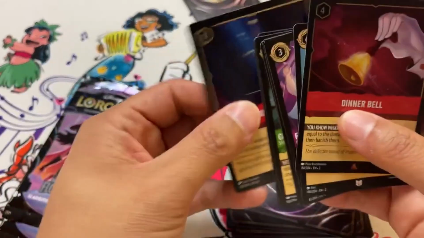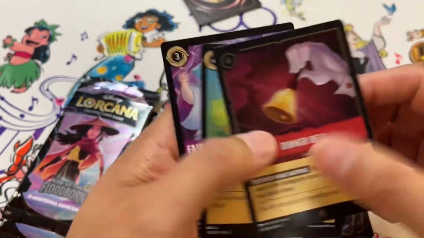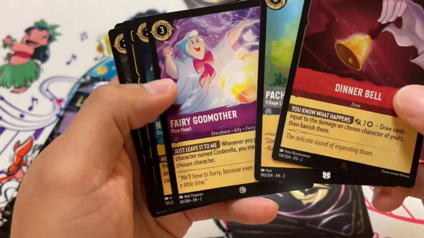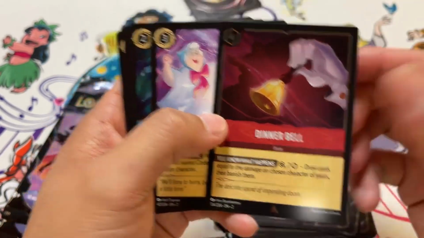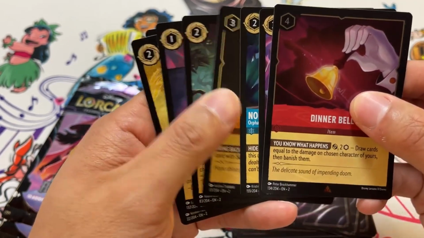In this case, I'm really tempted by the items. Looking at the format, the Sword in the Stone, I think might be worth trying, especially if you get like Mother Gothel, if you get some of these more tough, high toughness things. Could be interesting. Worth seeing.